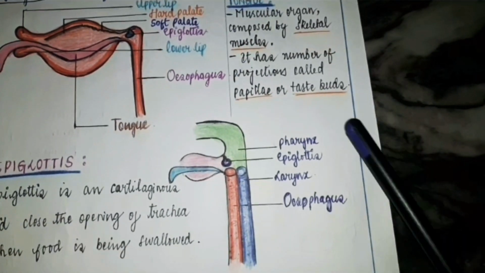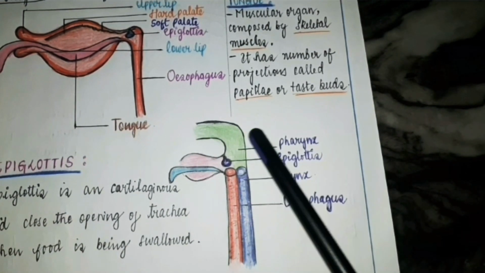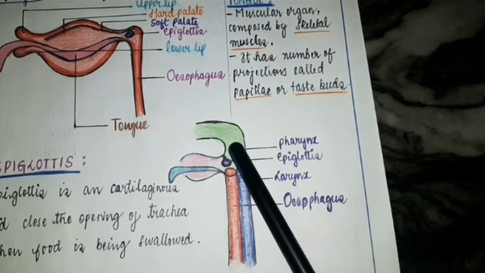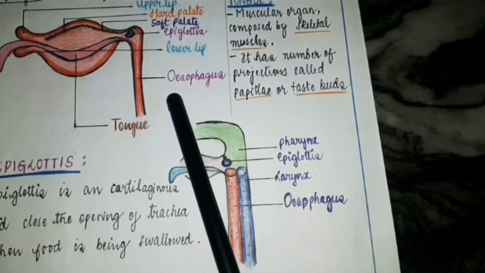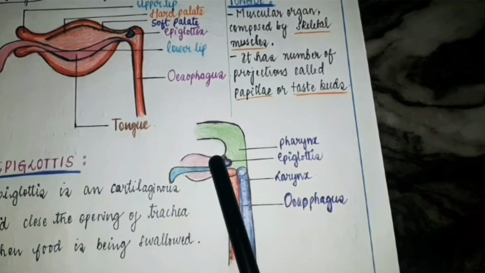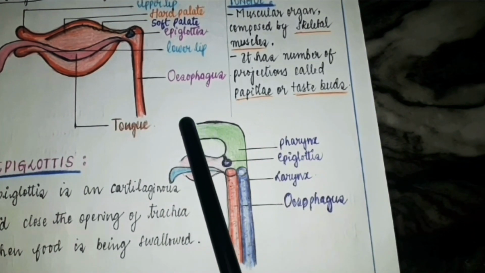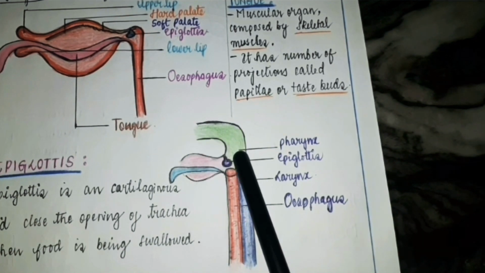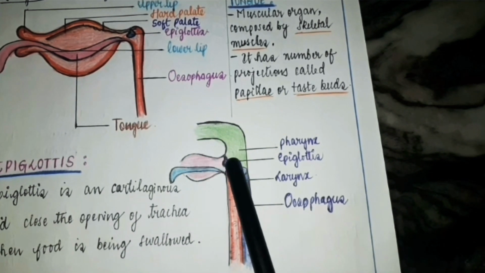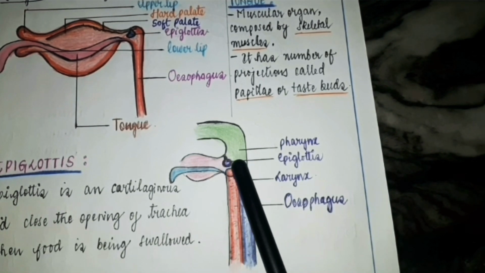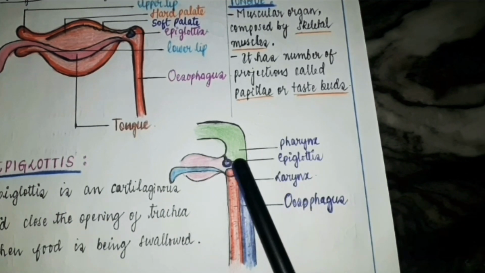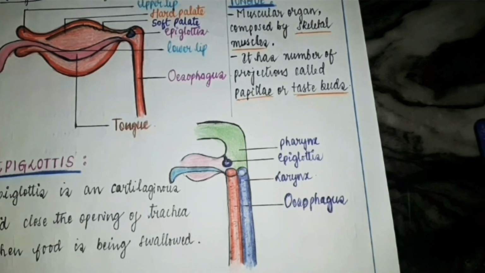Look at this diagram. Here we have the pharynx. The pharynx is the common passage for air and also food. Here we have the nasal chamber, alright. And here is the buccal cavity. Through the nasal chamber air enters and through the buccal cavity food enters. So this common passage we call the pharynx. The epiglottis is located here. So let's see what the function of that epiglottis is.